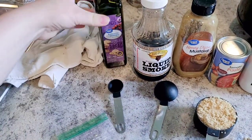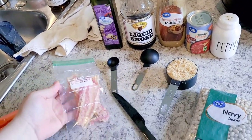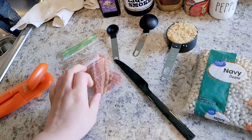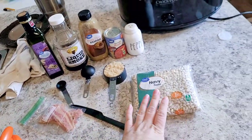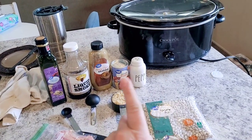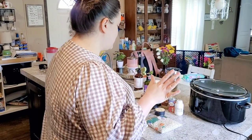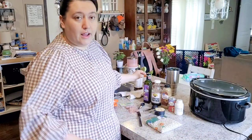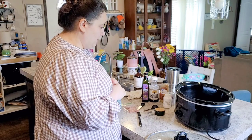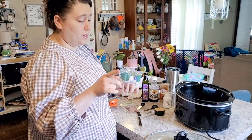I'm adding one teaspoon of balsamic vinegar — or apple cider vinegar — that's just what I had. Ideally I'd like more bacon, but I have about two strips in the fridge that I'll chop up. You could use up to a third or half a pack of bacon. I'm going to toss everything in the crock pot — it's basically a dump-and-go. A lot of people make the sauce separately, but I also just realized I forgot an onion, so I'm going to grab that.